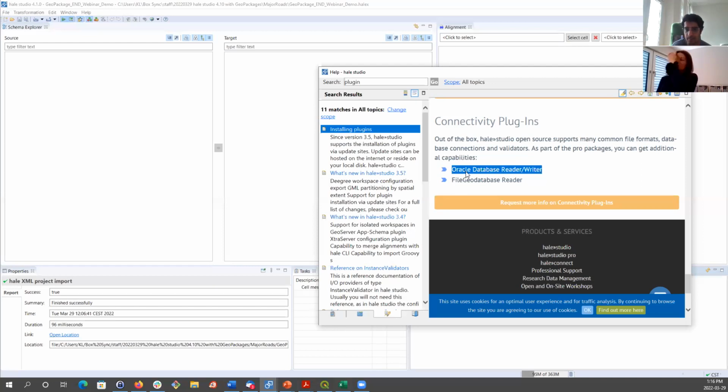It says here, Oracle Database Reader Writer and FileGeo Database Reader.